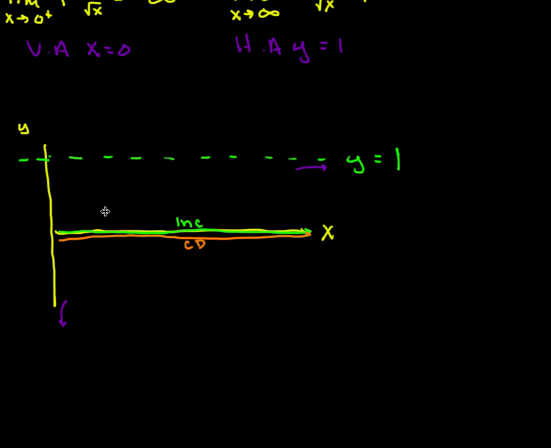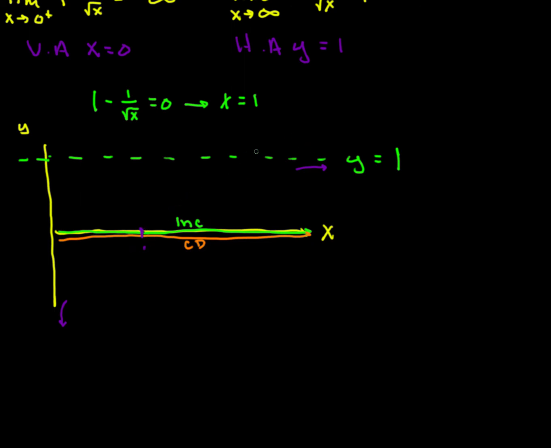So, couple questions. First off, where does it cross the x-axis? I know it's continuous through here, so it's going to have to cross the x-axis. So when does that happen? Well, when does 1 minus 1 over root x equals 0? Well, that's pretty straightforward. You could work this out algebraically, but that's when x is equal to 1. So I'm going to cross the x-axis when x equals 1, say right about here. So I'm going to cross there.